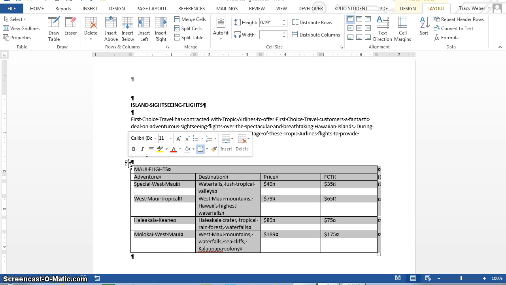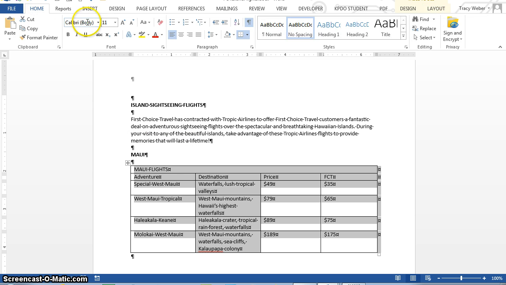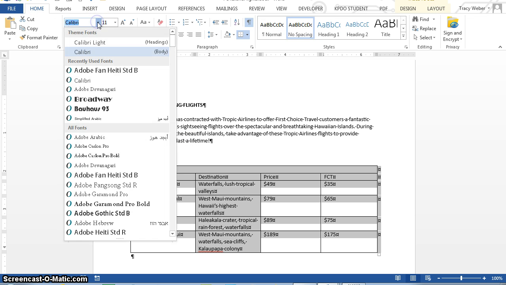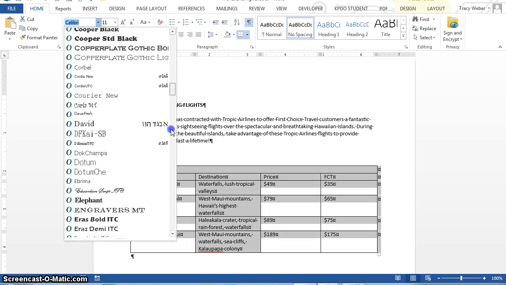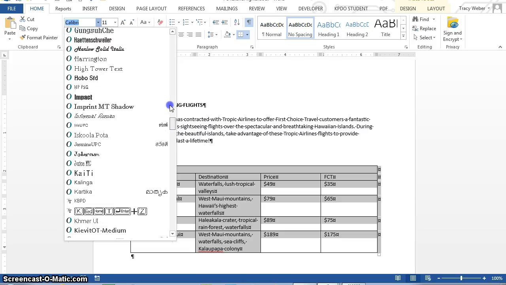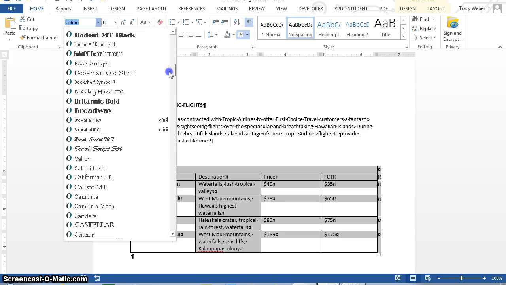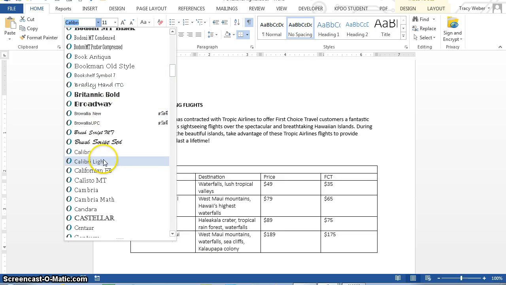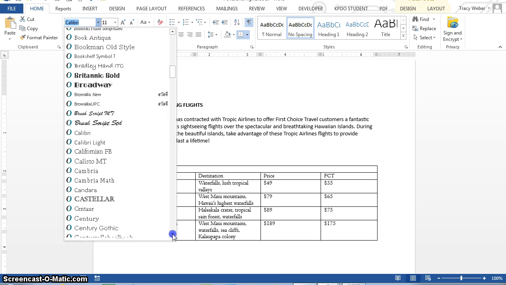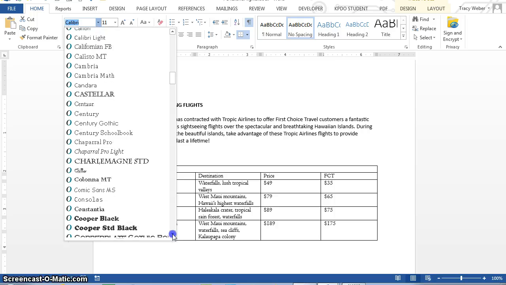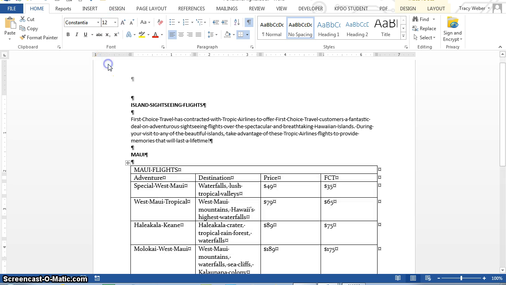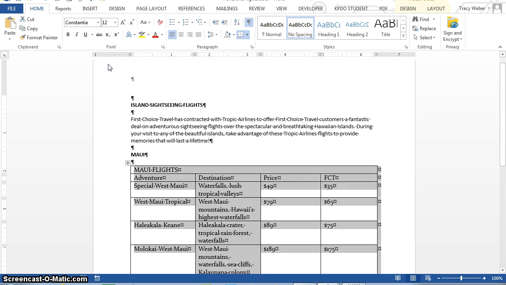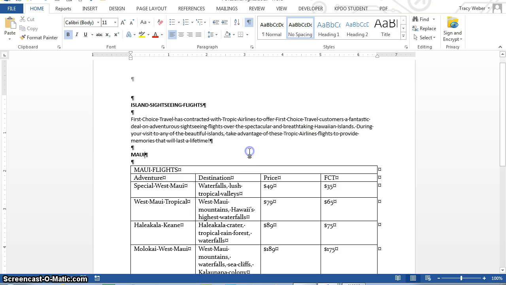And then I'm going to change the font in the Home tab to Constantia and the font size to 12. And then we click outside the table to deselect it.